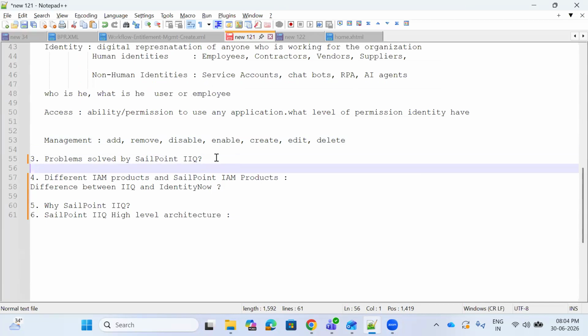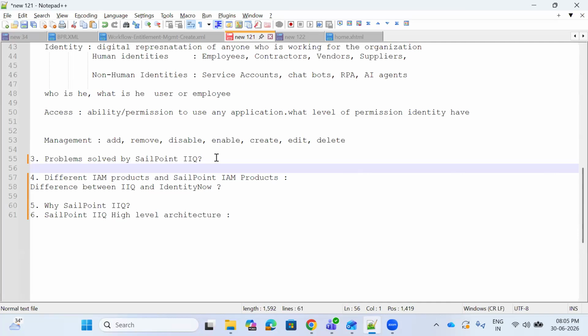For example, for databases, we have databases from Oracle, IBM, and MySQL. These are different products from different companies, but the end goal is to store data. That is the main purpose of a database.